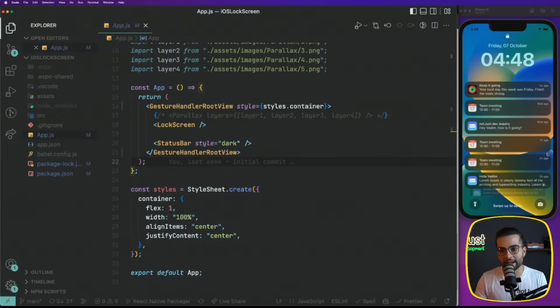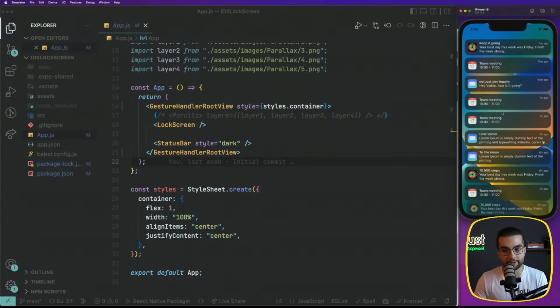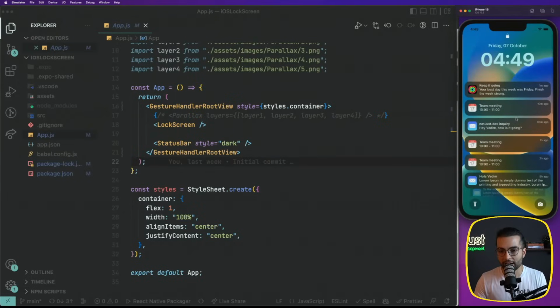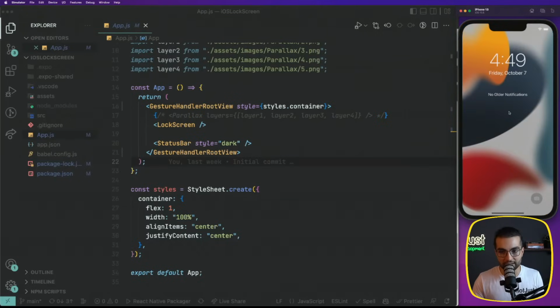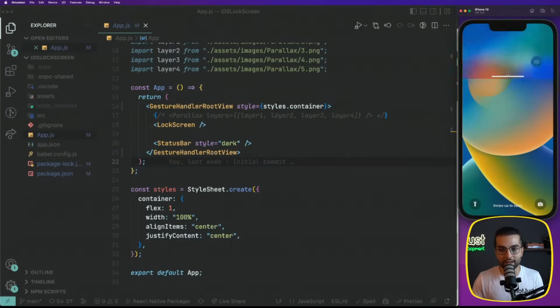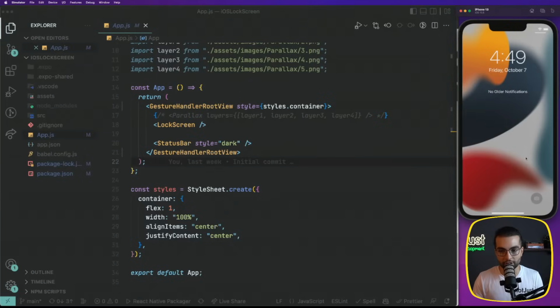And we cannot define the whole screen as the gesture handler because, for example, in the middle of the screen, if we scroll, we want to scroll the list. What we can do is to define here on the bottom a small part of the screen that will actually handle these gestures of unlocking the phone. And this actually happens on the iOS screen as well, because in the middle, if we scroll, we are not unlocking the phone, but if we start scrolling from the bottom here, then we are actually unlocking the phone.